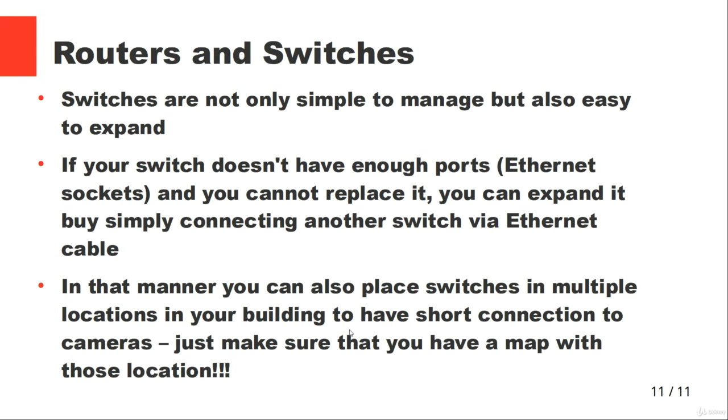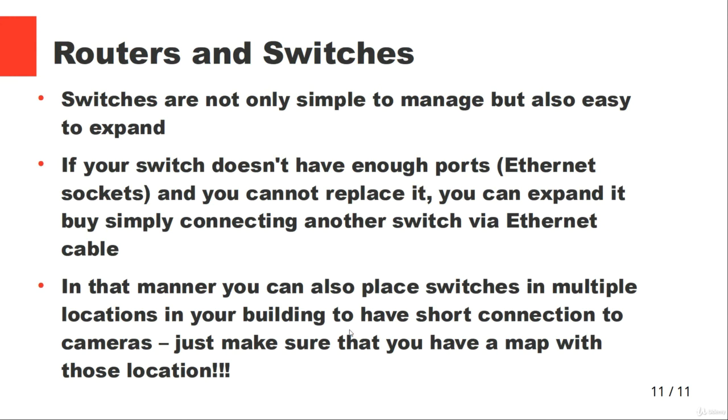Switches are not only simple to manage, but also easy to expand. If your switch doesn't have enough ports and you cannot replace it for whatever reason, say the client won't let you, you can expand it by simply connecting another switch via a straight-through Ethernet cable. In that manner, you can also place switches in multiple locations in your building to have short connections to your cameras. PoE cameras have that limitation of up to 100 meters, and the building may be big, with multiple floors and a really large floor plan.